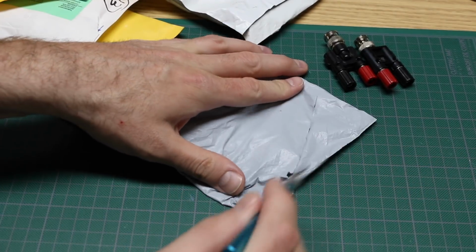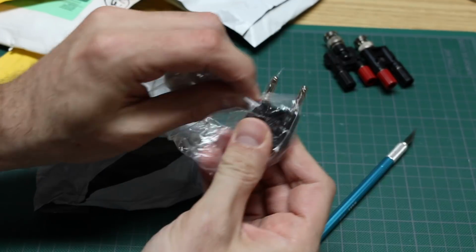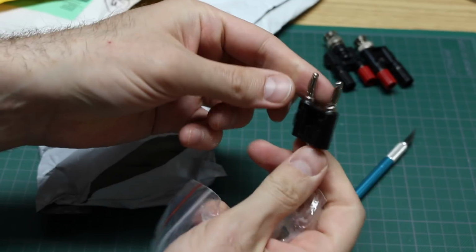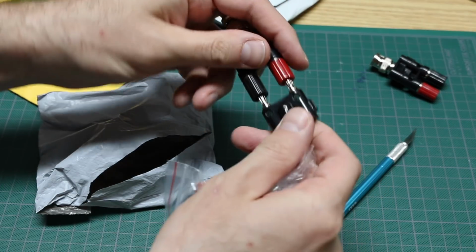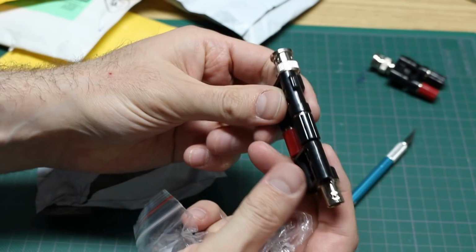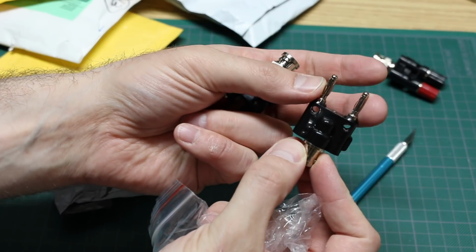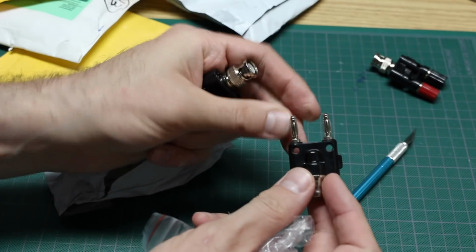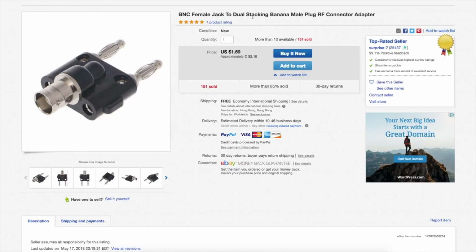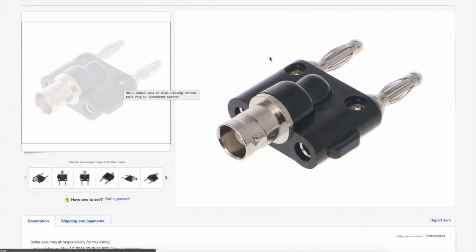So what are we adapting or connecting to? Oh, it's the same thing, but it's the other side of it. The banana plugs and a BNC jack. Well, that's interesting. I can't remember what I had in mind here, but yep, it all goes together. Not that that's how I would use it. I think the idea with this, maybe these are spaced appropriately for a multimeter. If for some reason I needed a BNC on it, I don't know. And the BNC female jack to dual stacking banana male plugs with, of course, the sockets as well, so you can stack connectors and cables.